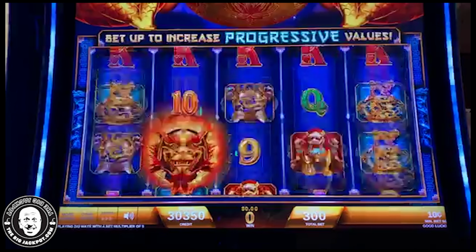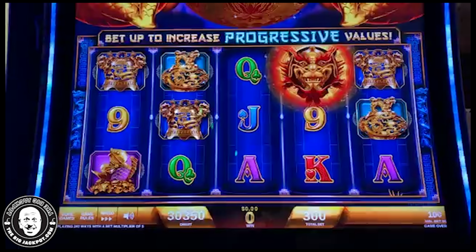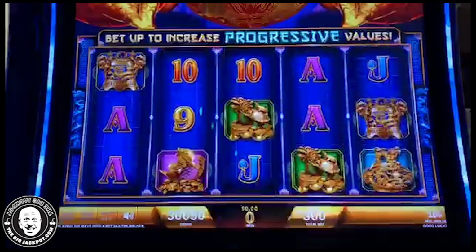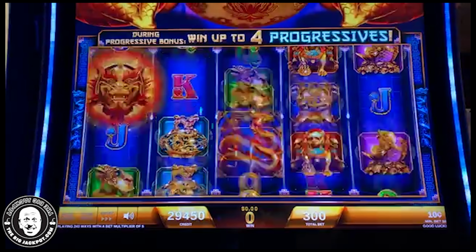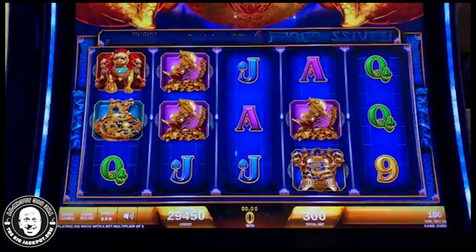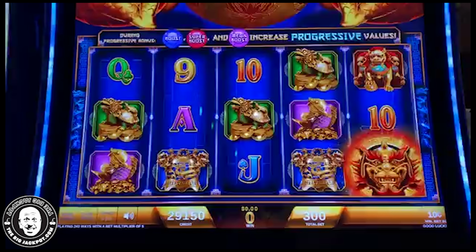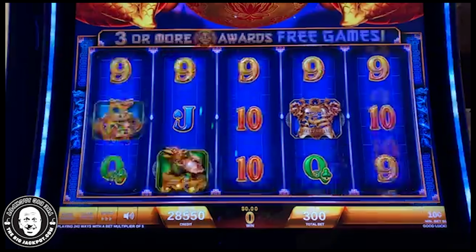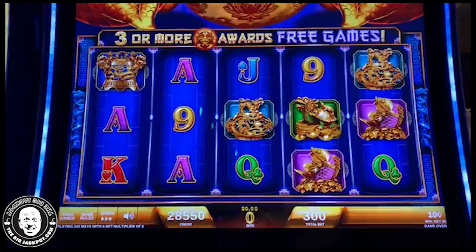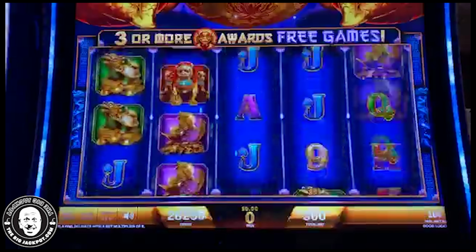Oh, come on. We just need the coin in the middle to show up for good fortune. Come on, machine. We've had good luck with this machine, especially when the coins come out. It has a big coin that comes and triggers like a haywire, a good fortune. We love a good haywire.